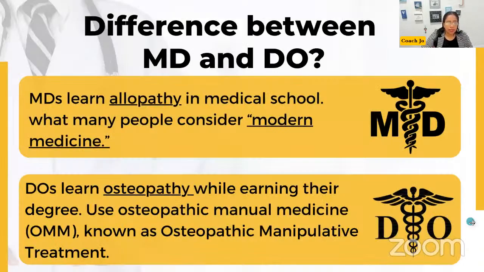But the caveat is it's not MD. MD is modern medicine or allopathy. DO is osteopathy, okay? And they have a completely different field of learning, which is osteopathic manual medicine, osteopathic manipulative treatment, which is more spine-based, but very, very well recognized. So it's a very good option to consider DO as well. My students apply to DO. There are always 2 or 3 DO colleges. I tell my students, just apply and see what offer you get, then decide or reject. Got it? So this is what it is, MD versus DO. Any questions, please put them in the chat, and we will get that.